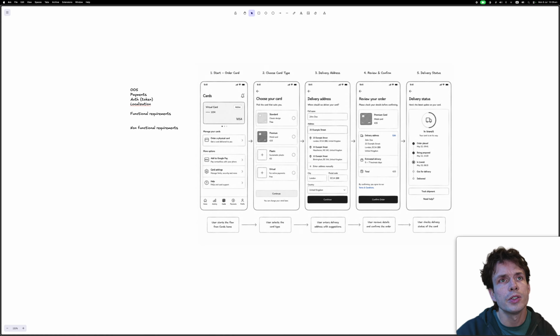So for functional requirements, we need to display card options, autocomplete address information.